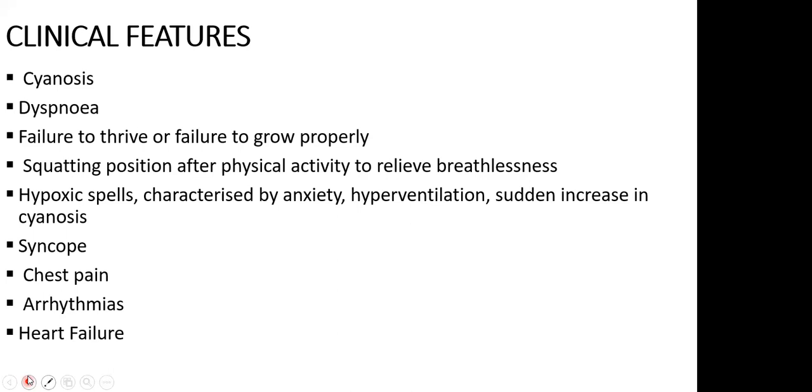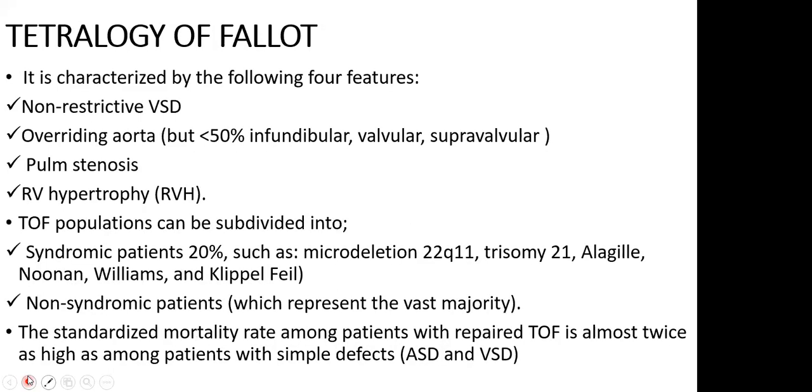Then also they present with hypoxemic spells, which is characterized by anxiety, hyperventilation, or sudden increase in cyanosis. They can also present with syncope due to reduced cardiac output, chest pain, arrhythmias, and then heart failure. So now I'll go one after the other with the different cyanotic heart diseases.